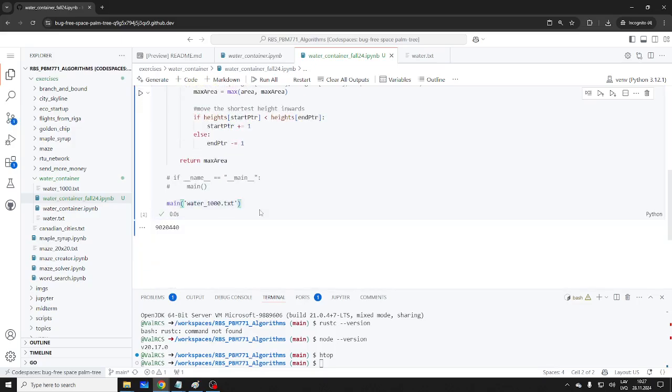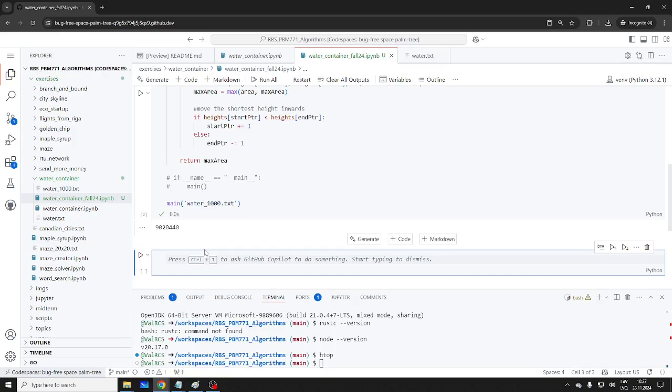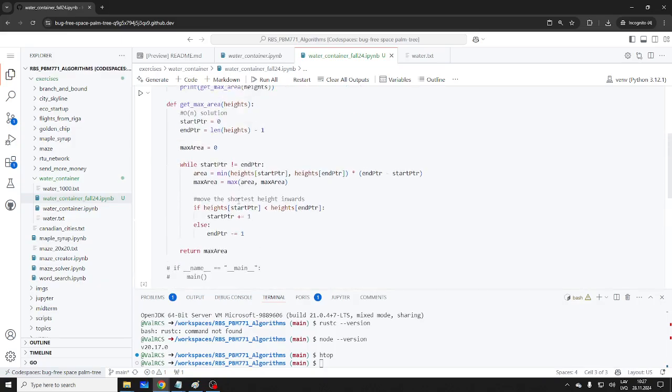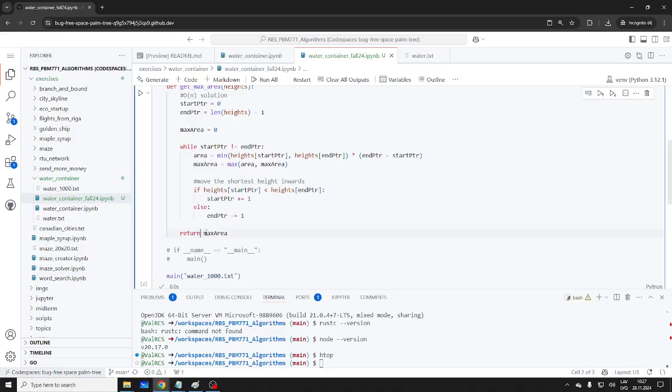Yeah, okay, and now we can check the other one, right? See if this works. Water, just water everywhere. Yeah, 112, right? Okay. So now how could we find the locations of this, what's happening? We could basically return the pointers, right? Here it will almost stop, right? We have this max area.